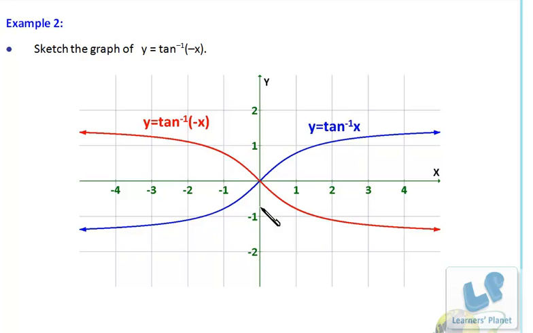Suppose you have the graph of tan inverse x, that is this graph. Now if x is converted to -x, you can just turn it around, just rotate it along this y-axis, okay? So you'll be getting the graph of tan inverse (-x). Doesn't matter whether it is tan inverse x or maybe tan inverse (-x), you just consider this as the graph of f(x). So this is the graph of f(x), and if you turn it around, you'll be getting the graph of f(-x).